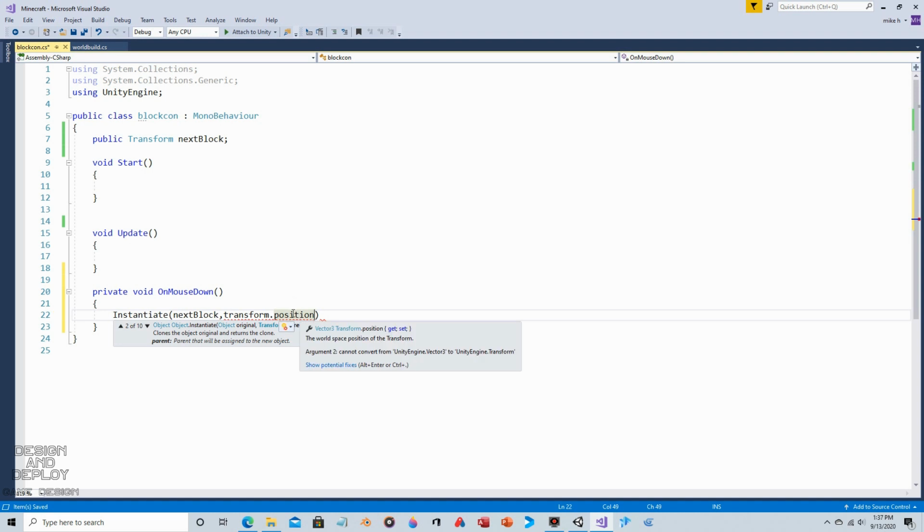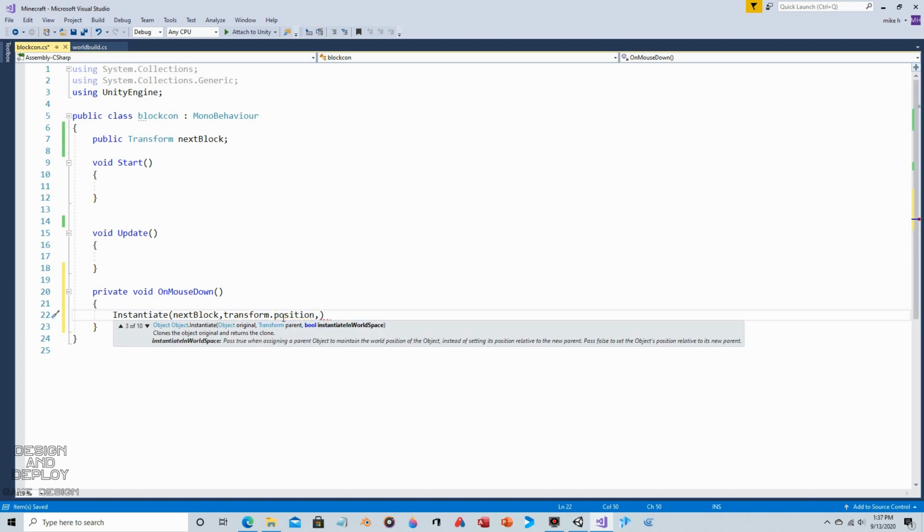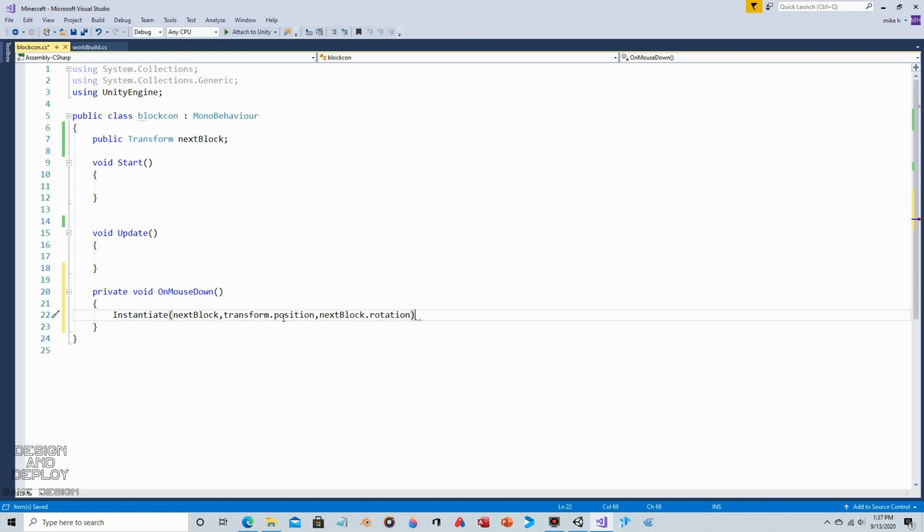Well, the script is attached to several different objects. So what this is saying is, but the objects that it's currently attached to are the blocks. So whatever the position of the block is, instantiate the next block in exactly the same position, and that's what creates the illusion. One block gets deleted and gets replaced with another block. And then it's going to be next block dot rotation. I didn't do any kind of rotation to them when I made them, so that should work. So again, the same three arguments: what is being instantiated, where it's being instantiated, and the rotation of the object being instantiated.